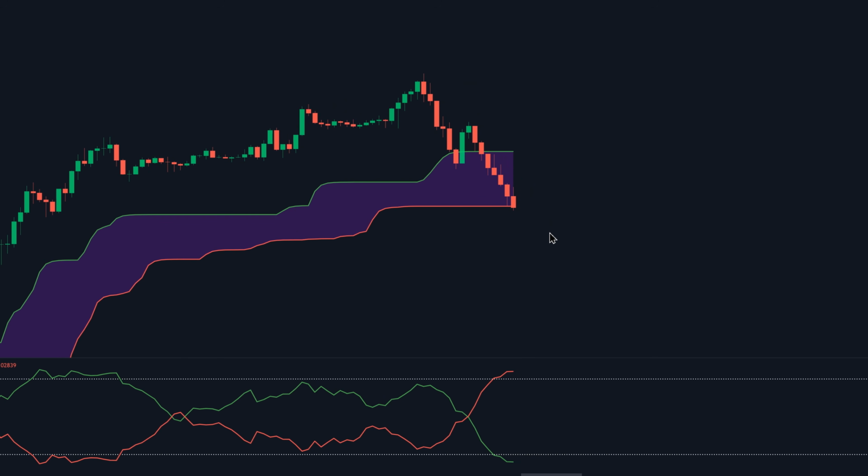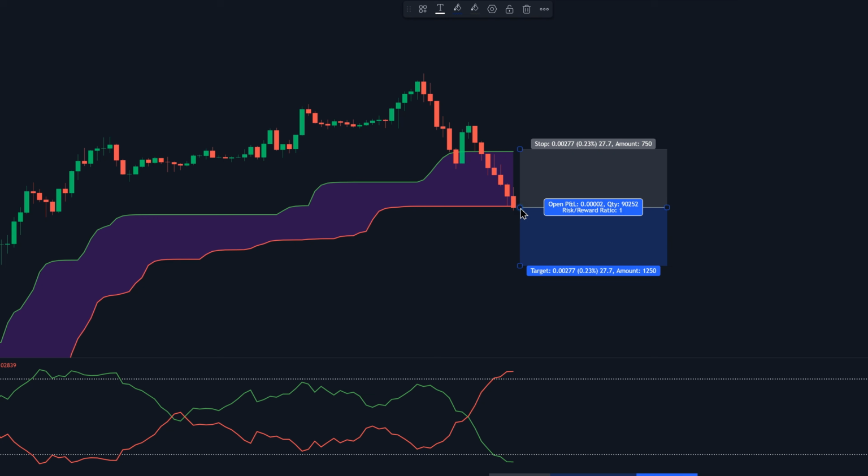The last condition is to use the average sentiment oscillator to confirm that the overall sentiment in the market is bearish. For that, we just make sure that this green plot is below the white line at the time of this breakout. All our entry conditions are met on this candle, so we're gonna enter a short position here.